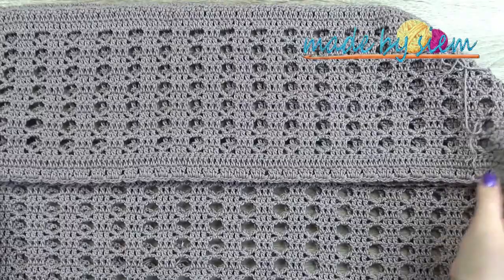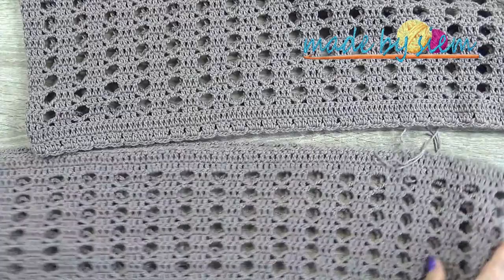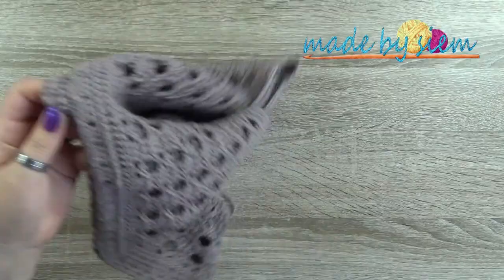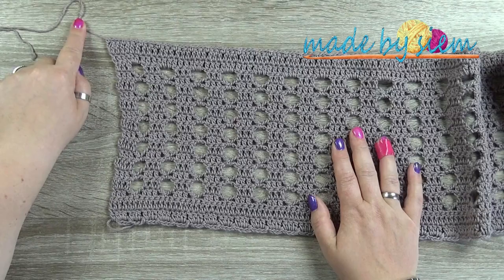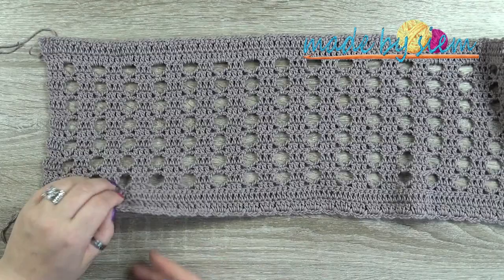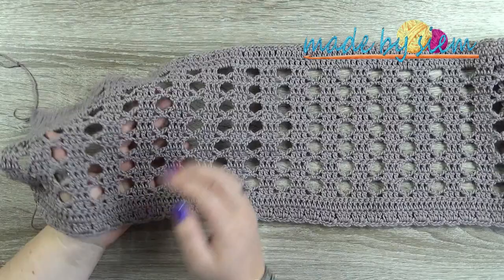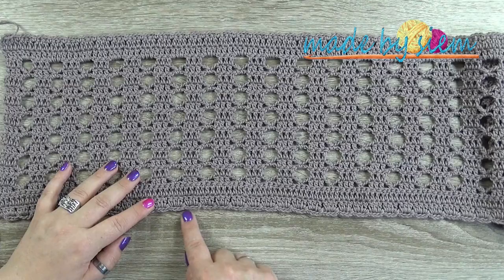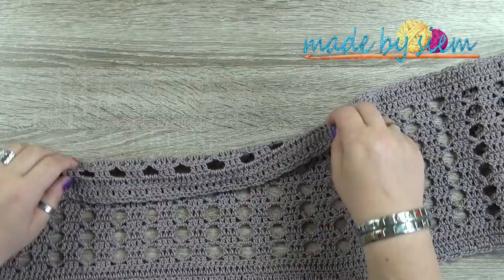Now, this is the good side of your work and this is the inner side. How do you know what the good side is and what the wrong side is? Well, I'm going to show you. The good side has the yarn tail, the way you ended on this side, and the one way you started on this side. Something else you can see: the chain 2, single crochet, chain 2, it has the V's on top on this side. It looks different on the other side. Here you have the V's on top, and also on this side you have the V's on top. On the other side it looks different. See? So this is your good side.